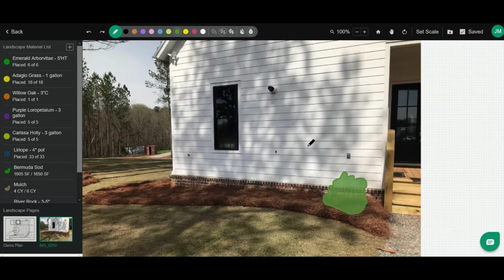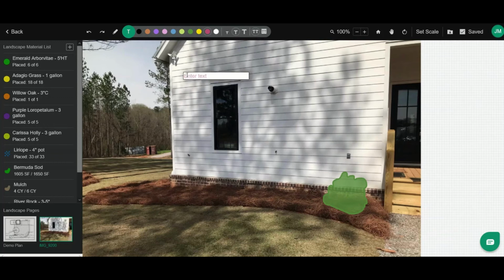You could even use this as a highlighter if you wanted to cross out things on your commercial plan where you're doing a takeoff. Now let's take a look at the text tool. To activate the text tool, simply click the T, and now the text tool is active. I can choose my color like before. I can choose different size options, the same as well. We have these 3, and I can toggle between a filled background and a non-filled background.